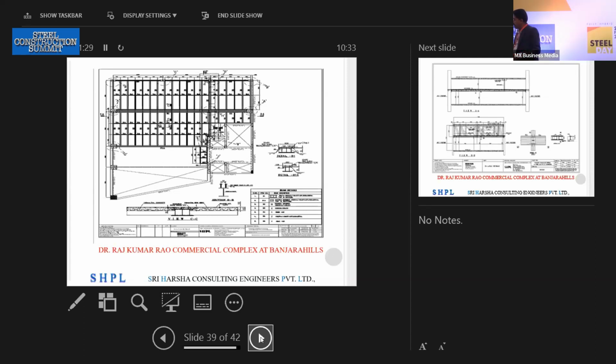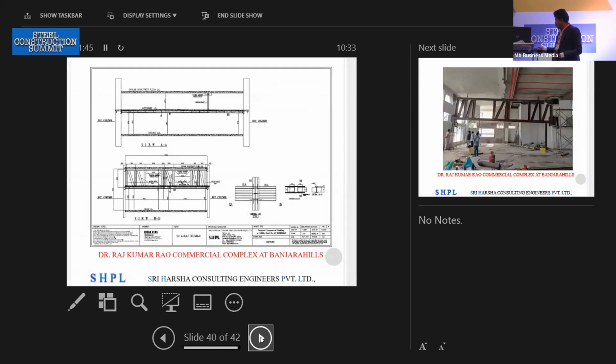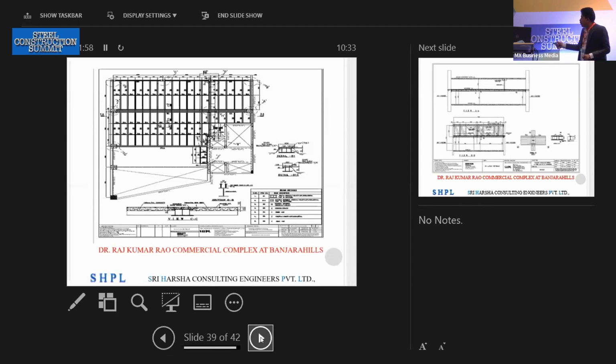So here the deck sheet, and we have used the shear connectors also at this place, because I wanted to make it a composite section. And this section we have supported on this lattice. If you look carefully at this, we could give an opening of 2 meters width also. Why 2 meters? They wanted a showroom above, where they want to take the bikes, and they wanted to keep everything here. There is a lift provision here. They are going to take it onto these premises. They want to display in 2 levels instead of 1 level car showroom.